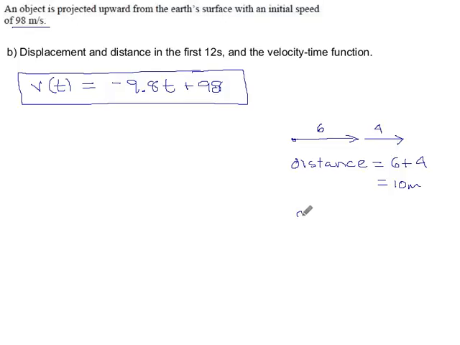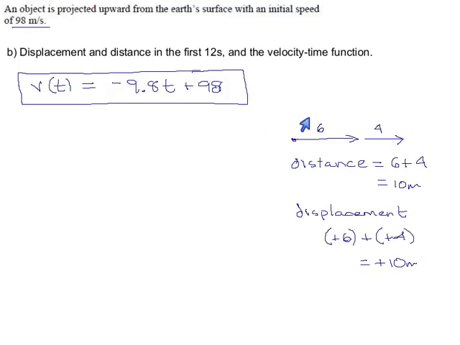Displacement, what's different about that is that the direction is very important, and we represent the directions for displacements by calling them either positive or negative values. Generally, like with our x and y coordinates, we say that to the right is positive, up is positive, down is negative, left is negative. So if we were doing displacement here, we'd say this is to the right, so it's a positive 6. And this 4 is also to the right, so it's a positive 4. And we'd come out with positive 10 meters, or we'd say 10 meters in the positive direction.